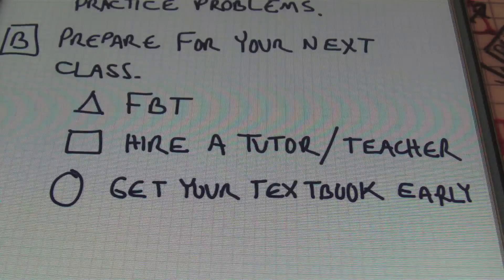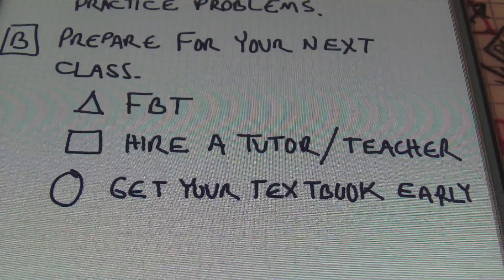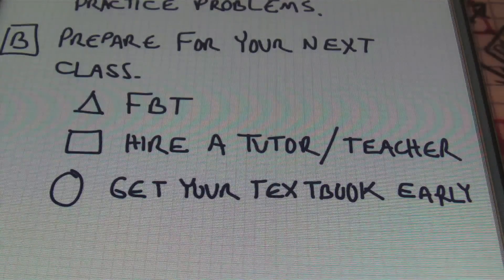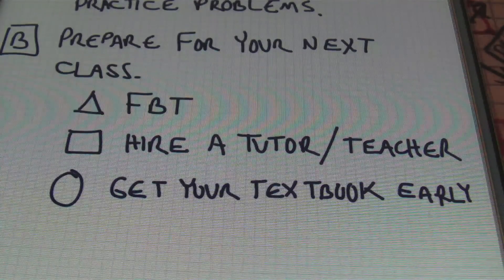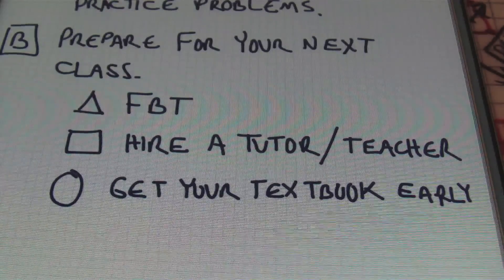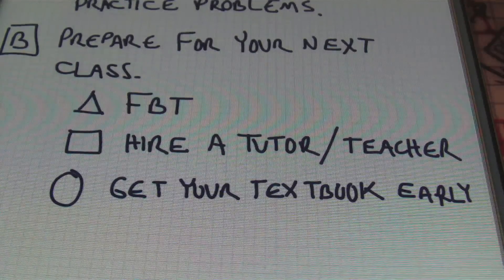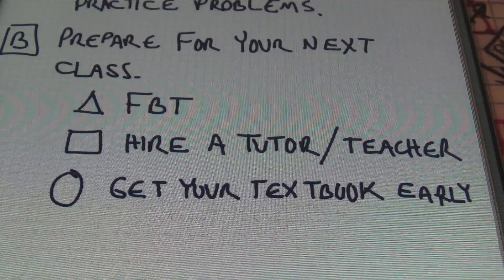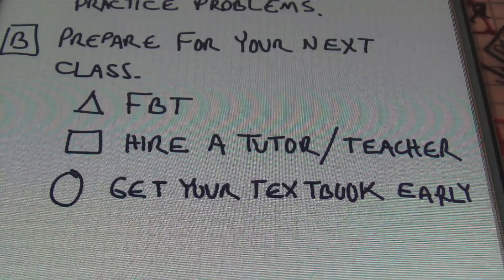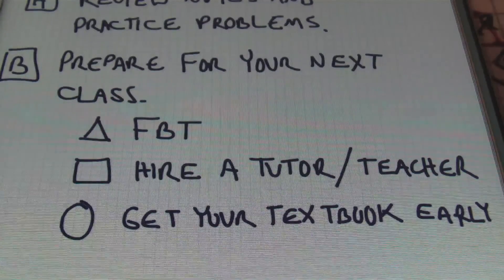You can also hire a tutor in your area or a teacher that can help prepare you for your upcoming class. Remember, you want to go through the door with an advantage over other students and make the class that much easier. If you take academics in a competitive way, you definitely want to win by being ahead of the game. Finally, you want to get your hands on your upcoming textbook. You can go to your school district and ask them to loan you the book over the summer, get it on consignment, or buy a used or new version on Amazon.com. Getting your textbook before school begins is a great resource — you can start reading the material and going over exercises before class begins.